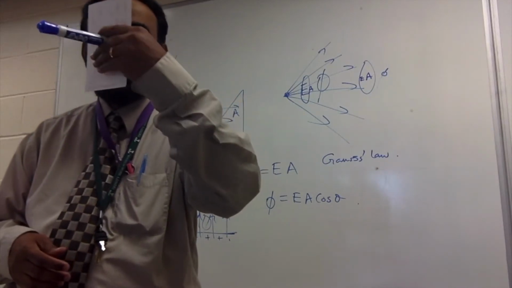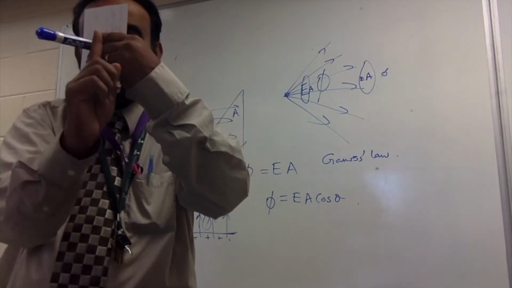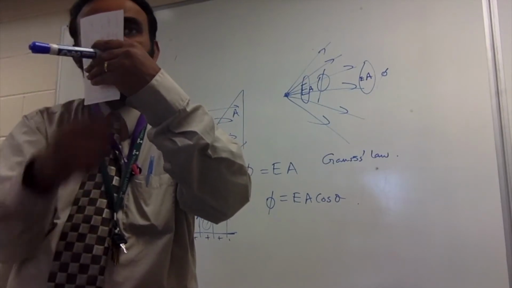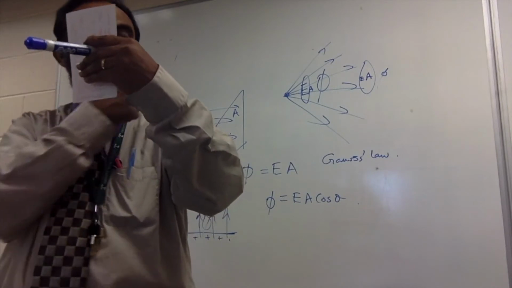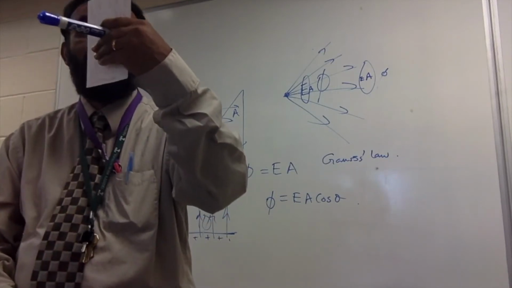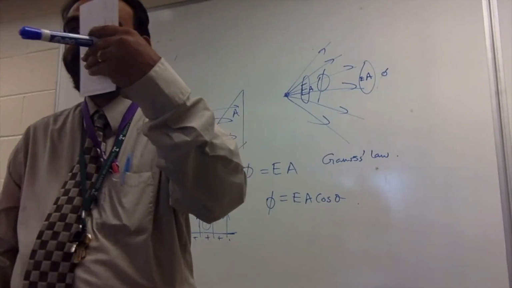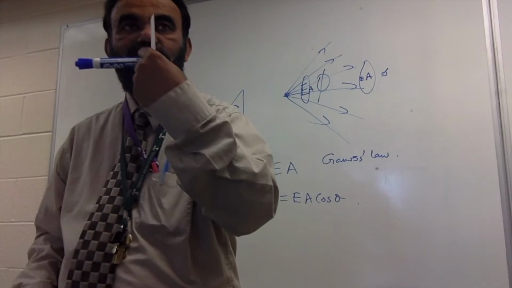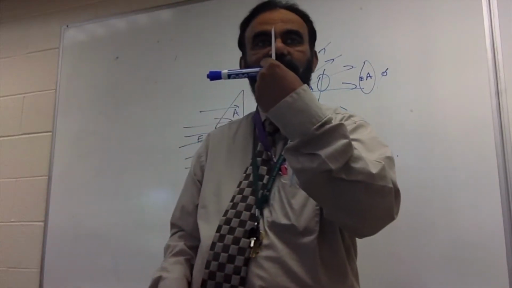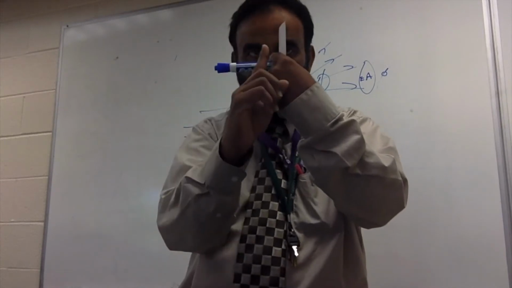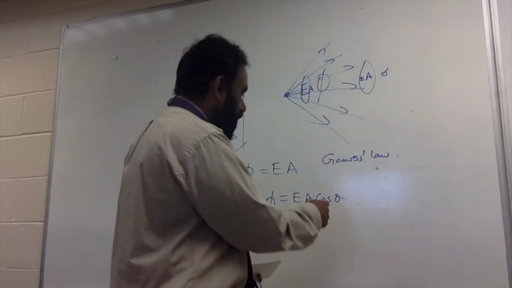On the other hand, if you do it like this, your view is coming this way and the perpendicular to the plane is going like this, so there is an angle. And that angle decides why you see less flux here. This is trapping less of your vision. If I keep it like that, you don't see much of an area, right? That's because this is the perpendicular to the plane and your vision is this way. The angle is 90. Cosine of 90 is 0.